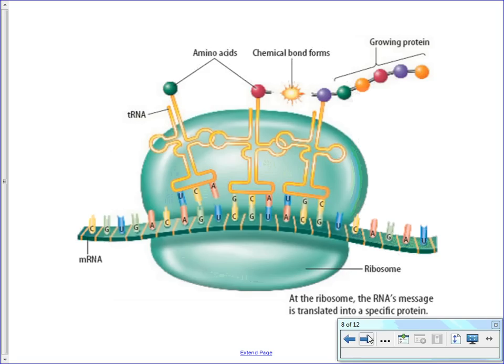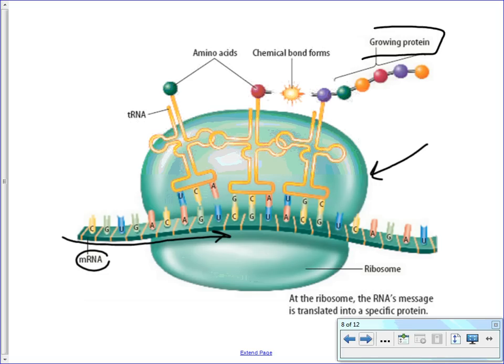We are zoomed in here. This is a ribosome. A ribosome is actually two subunits put together. So there's a top piece and a bottom piece, and they attach onto this mRNA. The mRNA moves through the ribosome. And the ribosome actually has more RNA to help it turn the code into an actual protein up here.